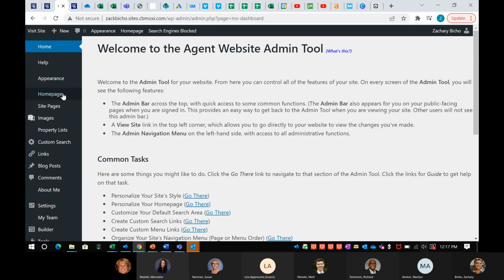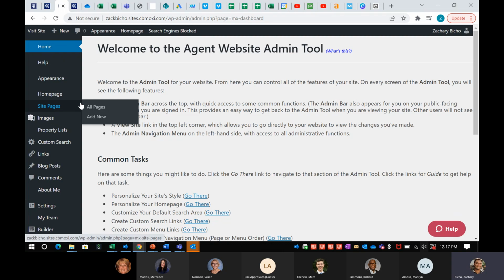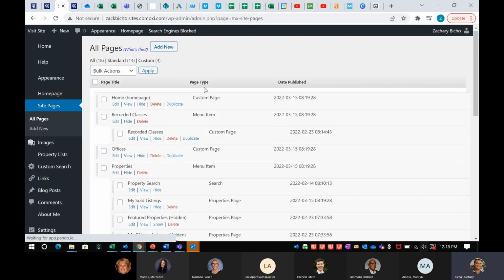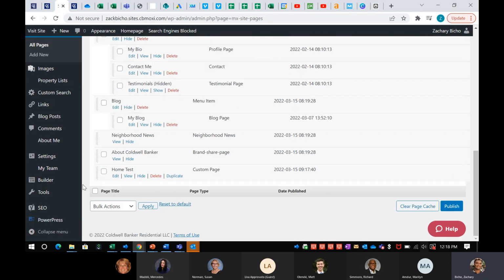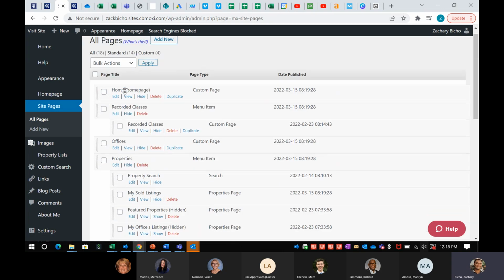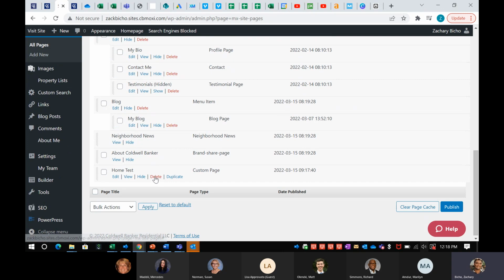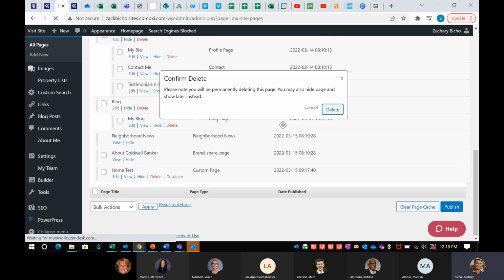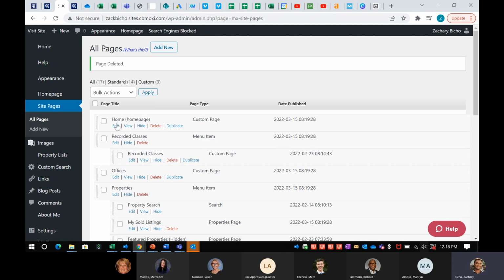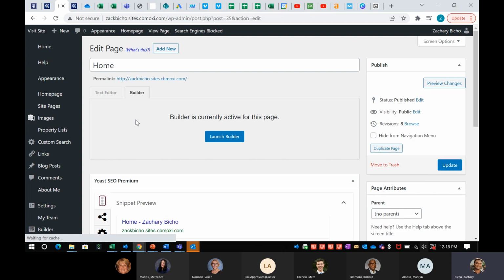Then we're going to go back to our admin home. We go to site pages, click all pages. And now that custom page that I just created is usually right there, the last one. So there's that home test, that custom page I just created. From there, you can move it up. If this was your home page, you'd move it all the way to the top. For this demonstration, I'm just going to delete it. And we'll actually go to the custom page that I created. So this is my custom page. I edit that. Here's my background of my edit page.